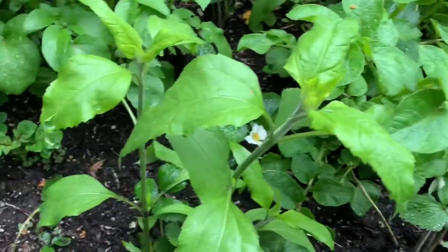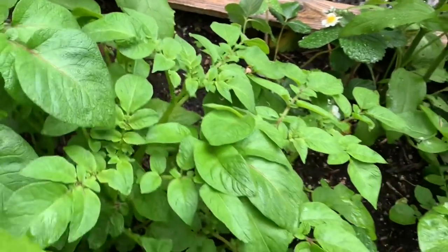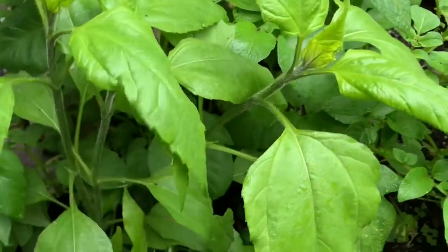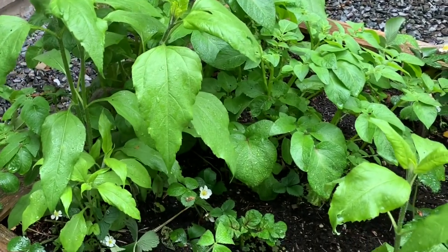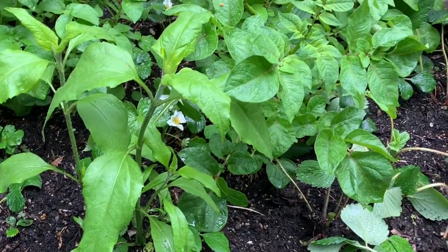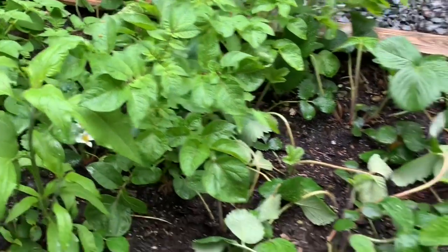Here are some volunteer potato plants — I don't really like to kill plants so I'll just let them be, even though it's really crowded. I'll be finding a new home for the strawberries later on this fall. And here's another volunteer potato plant that didn't get harvested last season, so they just keep popping up. These are Jerusalem artichokes — they get really big, I think they're cousins of the sunflower family and can get over six to eight feet tall. I might have to transplant some of them if it gets too crowded.